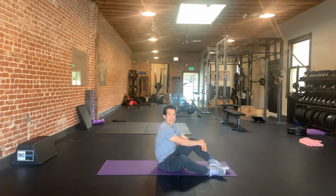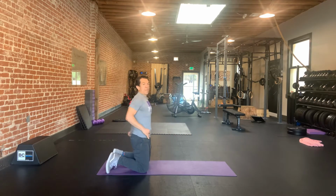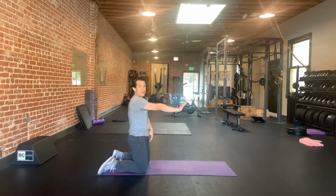So that's the first and second thing. The next movement is a single arm plank. So it looks like this. First thing is our shoulder. So if I was going to do my right arm first, I want to make sure that I'm going to protract my shoulder. All that means is I'm taking my shoulder and I'm going to push it forward into this position. Once we can protract and get our scapula moving forward, we have a lot more stability in our shoulder and our arm. So just make sure that this is retraction, this is protraction. So that's what we want.